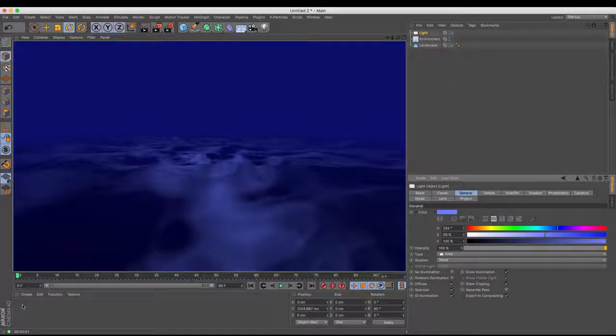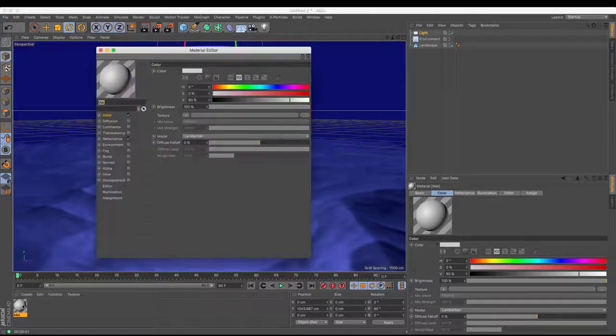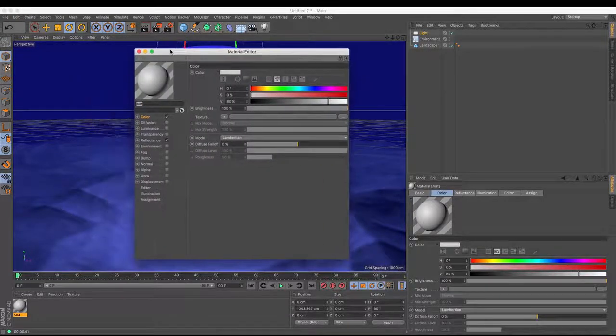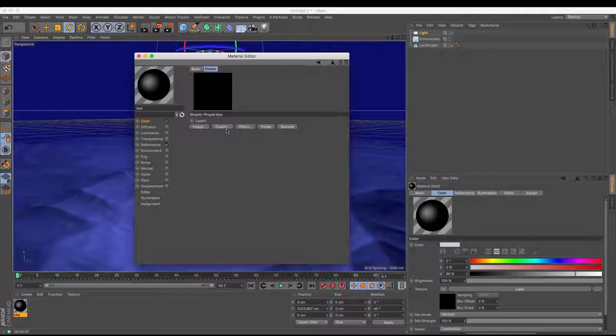So I want a little bit of a texture to the ground just to make it a little bit more realistic. So I'm going to create myself a new texture. Okay, and then under the color channel, I'm going to create a layer, because I'm going to use a couple of things that are going to create a more realistic looking ground. But again, I'm mainly focusing on the light effect here. So the textures for the ground are just to kind of add effect. So adding a layer and double click in there.